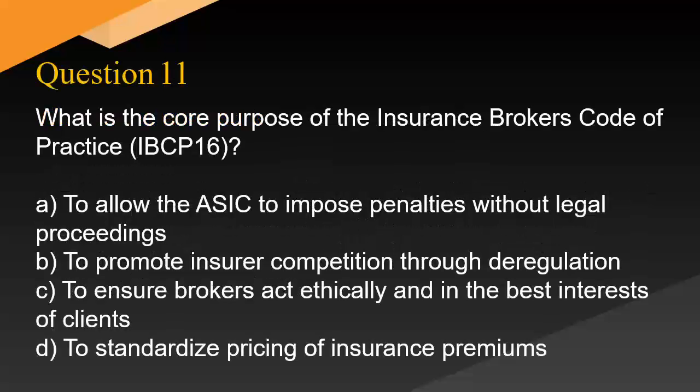What is the core purpose of the Insurance Brokers Code of Practice? A. To allow the IBCP to impose penalties without legal proceedings. B. To promote insurer competition through deregulation. C. To ensure brokers act ethically and in the best interests of clients. D. To standardize pricing of insurance premiums.